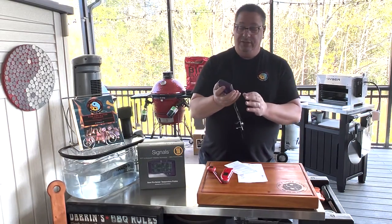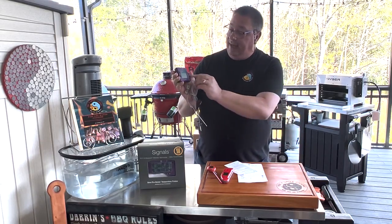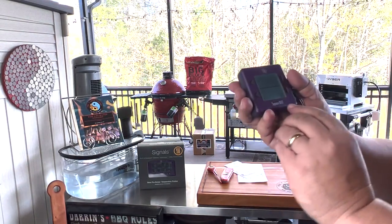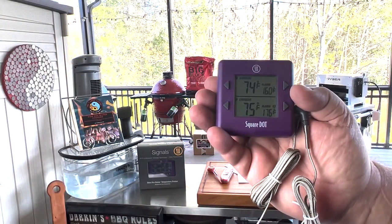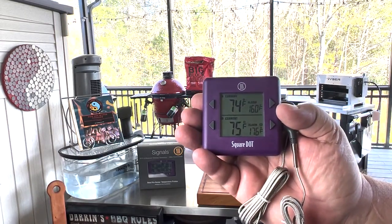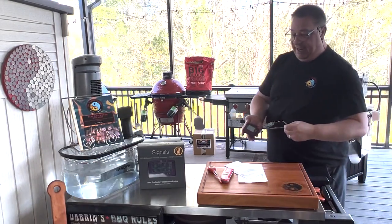And what you do with that is you hold that button down for 3 seconds, and you're gonna see a little A pop up here. Let me show you. You see a little A pop up right there. And that's telling me it's going to average out the temperature of the oven or the grill. So it's gonna take the temperature every few minutes and it's gonna average it out.